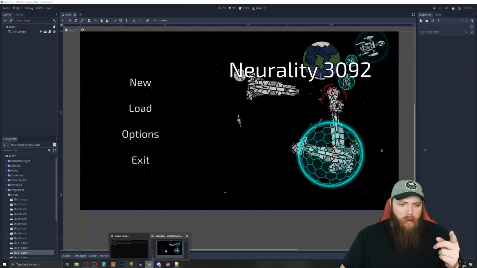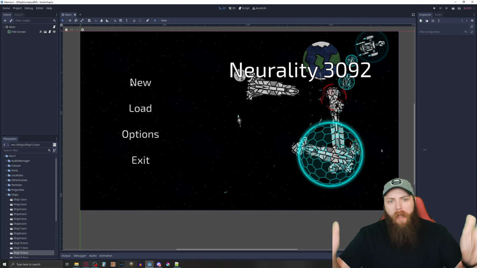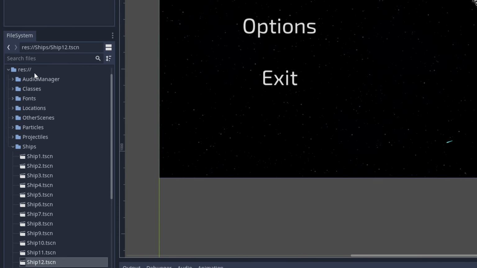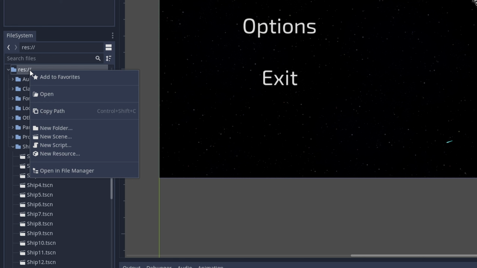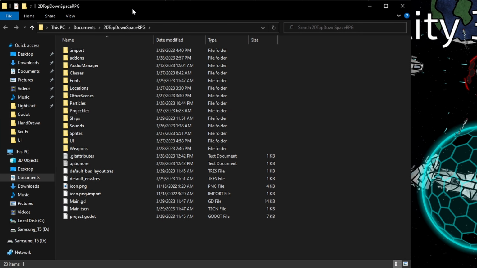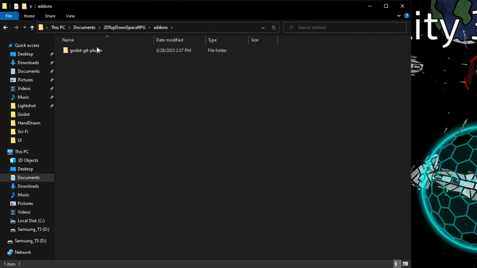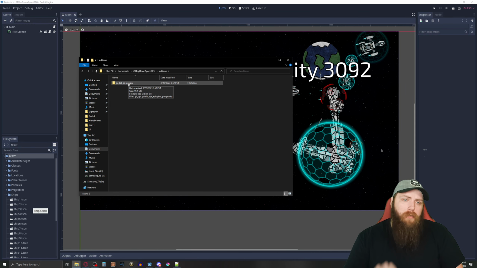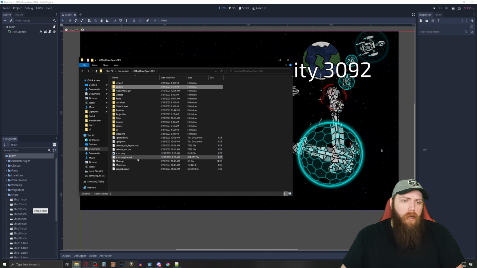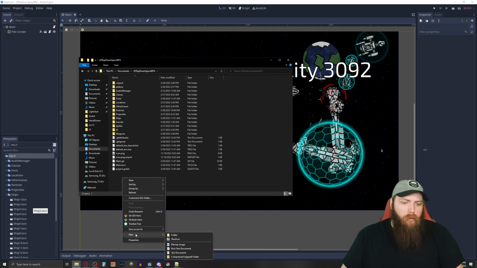If you go into your project, here I have my game open. If you right-click your resources folder here and go to open in File Manager, this will bring it open in your File Manager. If you have an add-ons folder, you're just going to copy and paste it right in there. If you don't have an add-ons folder, just create a new folder.